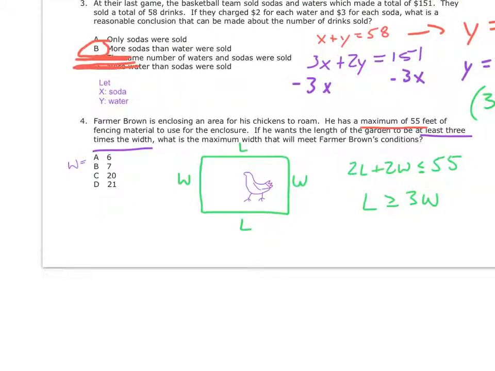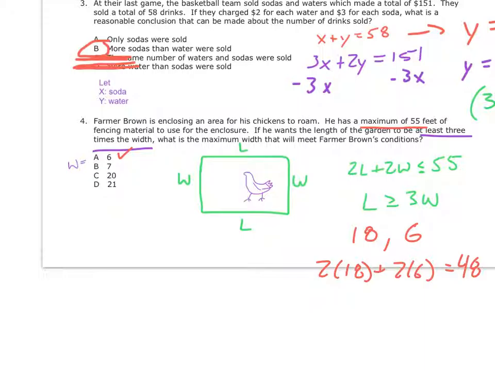If we start with a width of 6, if we take that 6 and plug it in over here, we know that 3 times 6 is going to give us a length of 18. So we'd have a length of 18 and a width of 6. If we plug that into our equation, we would do 2 times the length plus 2 times W. So 2 times 18 plus 2 times 6. And that gives us a fenced around total of 48. So that one definitely works. So let's check the rest of them.